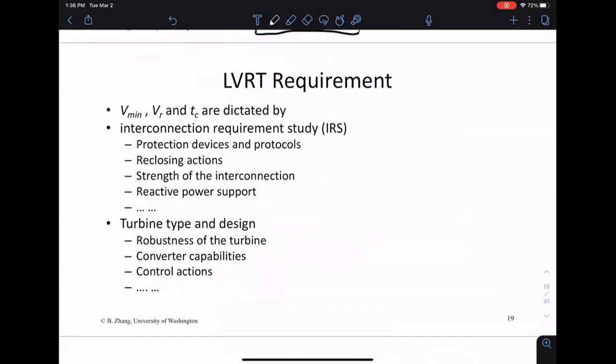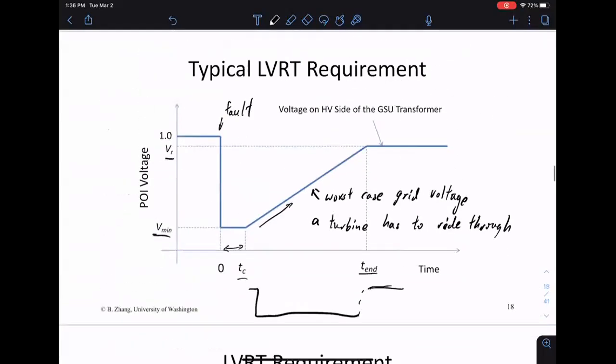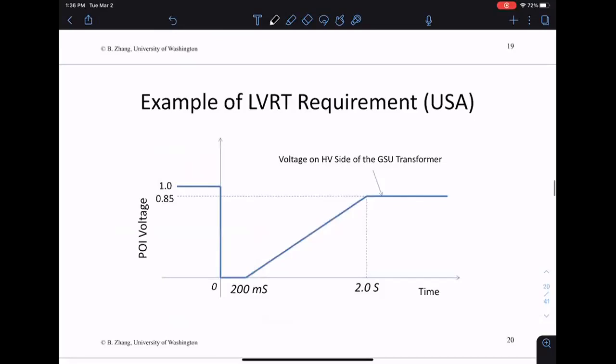So this is a study you do. Some of you may have a question: if you go work for a system operator, what do you do? This is one example of what you do. You can go work for a system operator, and what you do is your system wants to figure out all those different parameters that you want to require a turbine to operate with. So this could be your job. As you do this kind of study, what should you set these numbers to be exactly? And this is one example of the outcome.